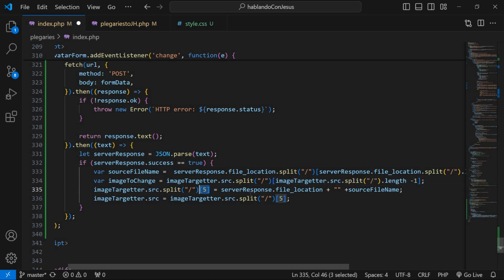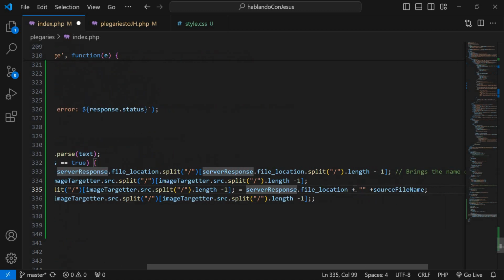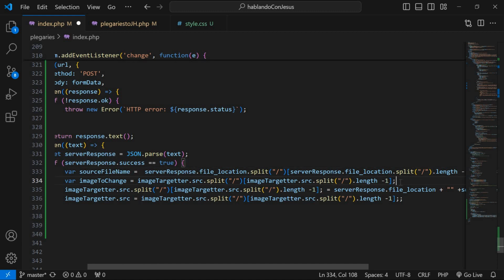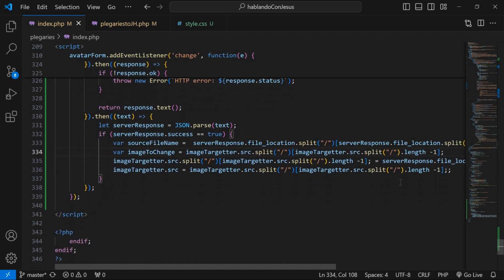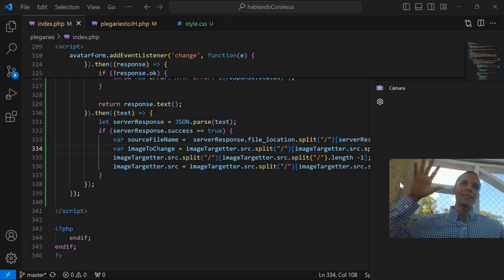Why is it important to use minus one instead of using a number? It is better to use minus one because when I do so, I am making sure that I'm getting the last element, and not like a directory with the index number five.